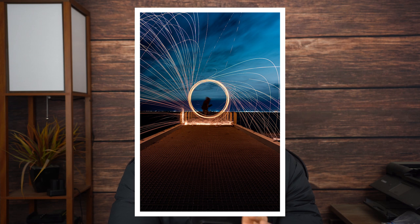And I love how the ground looks like it's on fire. I should have listened to Jav's advice because he did say I should have shot it higher to get less of the pier in, because there is a bit of dead space down the bottom. But I figured once it was cropped for Instagram and things like that, it'd probably look good anyway. And I do like the leading lines leading into that circle of fire, which is cool.